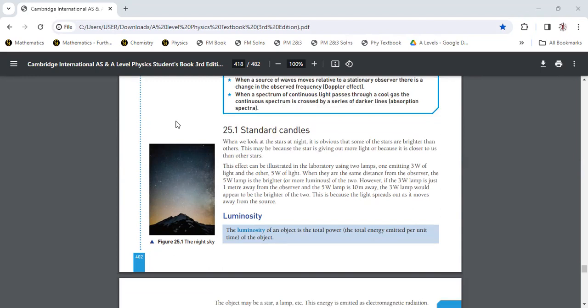On a clear night sky, if you use a telescope, you notice that you observe hundreds of stars. Sometimes they're brighter than other stars. This could be because they are closer to us compared to another star, or they are brighter. You can compare this to two lamps. If a lamp is brighter than the other and they're the same distance from us, the brighter lamp will be brighter to us. But if the brighter lamp is moved to a distance so far away, the dimmer lamp comparatively becomes brighter. This is called the luminosity.